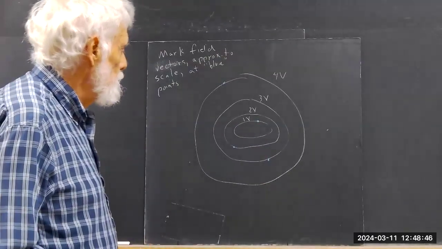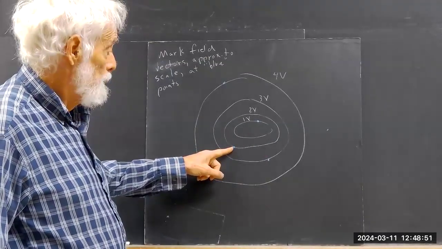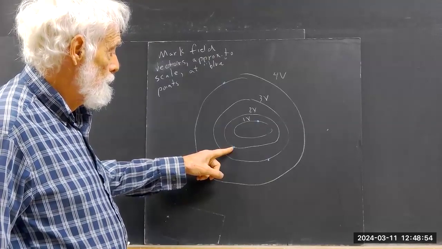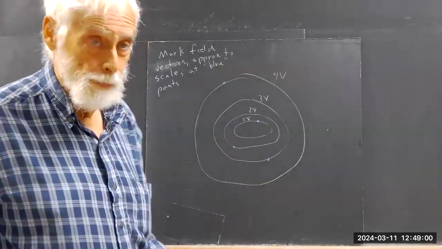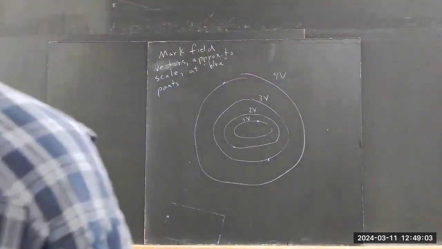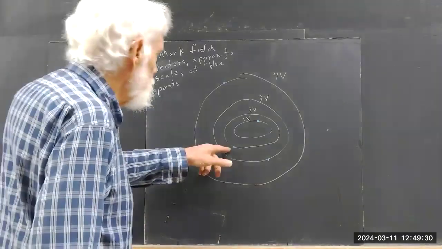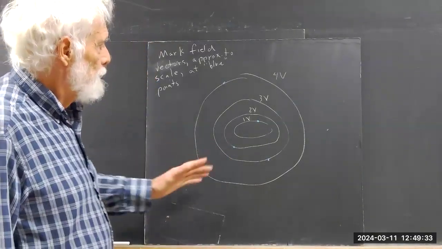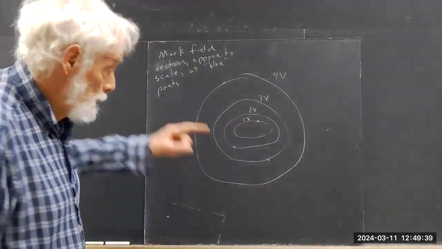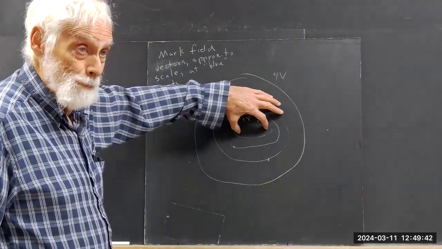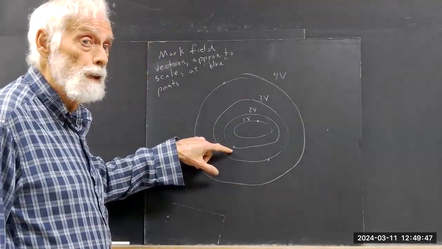So, what should be the direction, specifically, here? Sketch it for me. Sketch that point and sketch the direction you think the field ought to be in. At a given point, most people make the field radial because you're used to doing radial, and that's kind of a good habit, but you've got to be careful because it doesn't apply when you have a line distribution. It's got to be perpendicular to the potential lines.